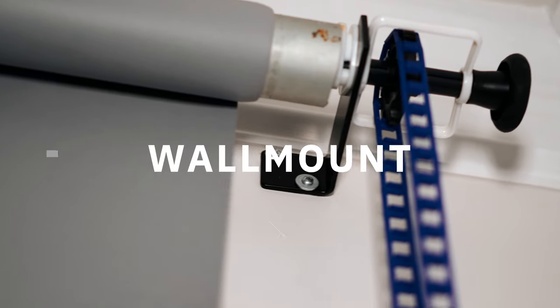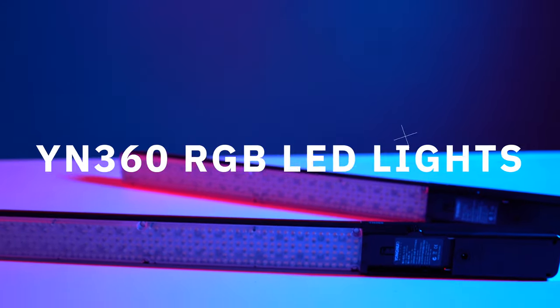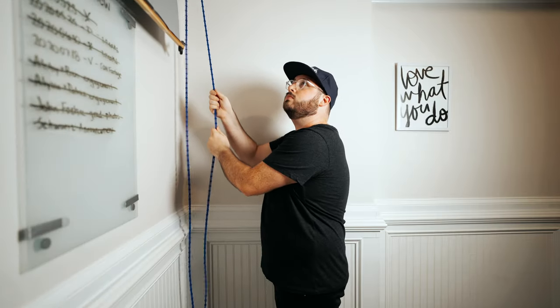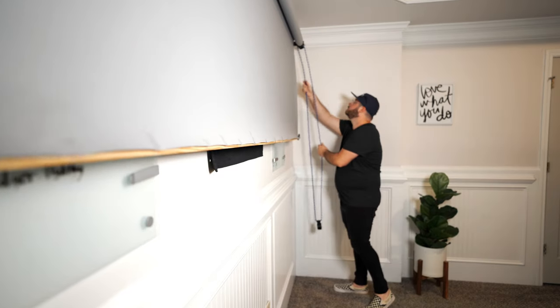Here is what we are going to need. The wall mount system is awesome because you can actually keep the backdrop up when you're not wanting to use it and only bring it down when you want to. This is awesome because aside from just getting it out of the way, it actually allows one wall to have two looks. You can decorate the actual wall with some flatter things like this flag here or these dry erase boards so that you can use it regularly, but when you want to roll down the backdrop, there's nothing in the way. So here is the installation process.